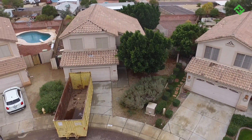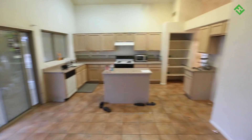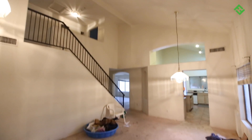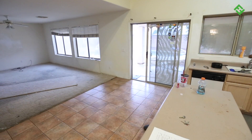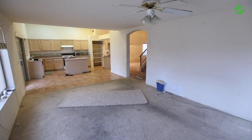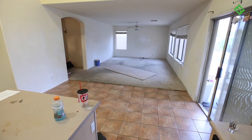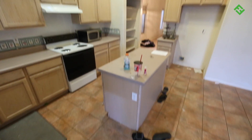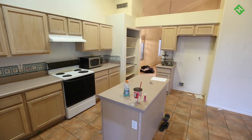Manny, a realtor we work with, brought us this house. Built in 1998, it has four bedrooms and three full bathrooms at 2,146 square feet — a very popular tract home floor plan. We should make it very desirable on the retail market. The funny thing is the original owner didn't do any upgrades. The kitchen has pickled white oak cabinets, bottom-of-the-line white appliances, and pink tile — it's like the hat-trick of awful design.